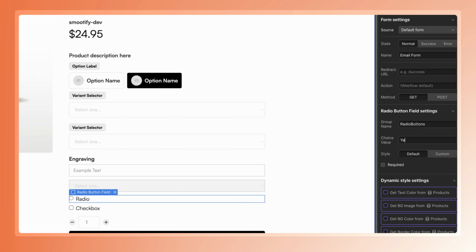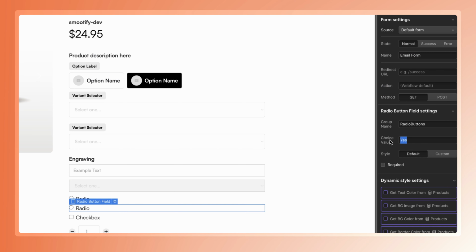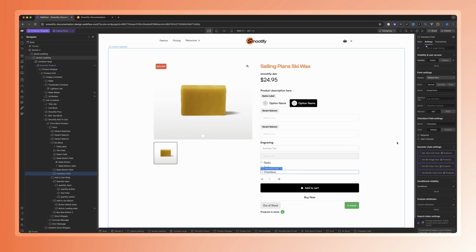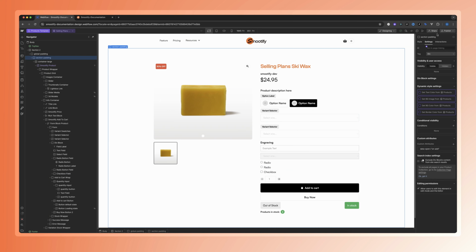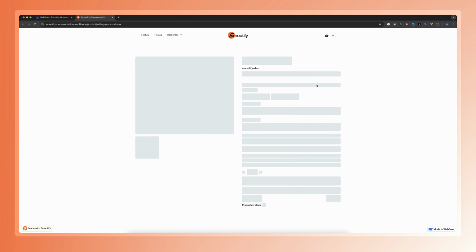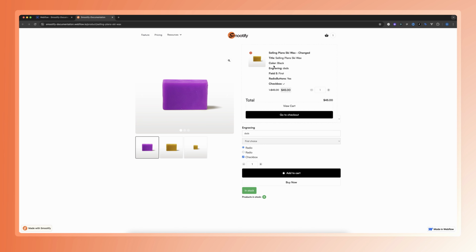And this choice will be yes. And if we duplicate it and we give the next one a choice of no, these select fields, we've got select first choice, second choice, and third choice. It's fine for display. And this checkbox will just be a check. Again, you can just name things up as you want. And now they pretty much just configure straight out of the box. So if we were to save and publish that, and we just go back into our project, we hit refresh. And now if I was to go in, I'm going to have to put some text there. If I was to go in and I just add in our various different bits and bobs and just check it. If I add to cart, what you'll see is we're getting all of those things coming through.